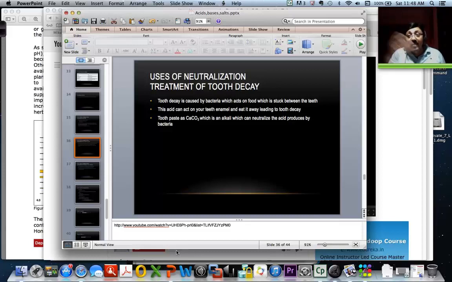Brushing, of course, helps to remove those food materials, right? So all those things which are stuck here and there within your mouth, between the gum and the teeth, all that stuff gets removed by the toothbrush as we brush, right? Also, the toothpaste helps to neutralize all the acids produced by these bacteria, and that actually helps in preventing your enamel from being eaten away by these acids. Right? So that is how the toothpaste is helping you to prevent tooth decay, and there again the neutralization has a role to play.